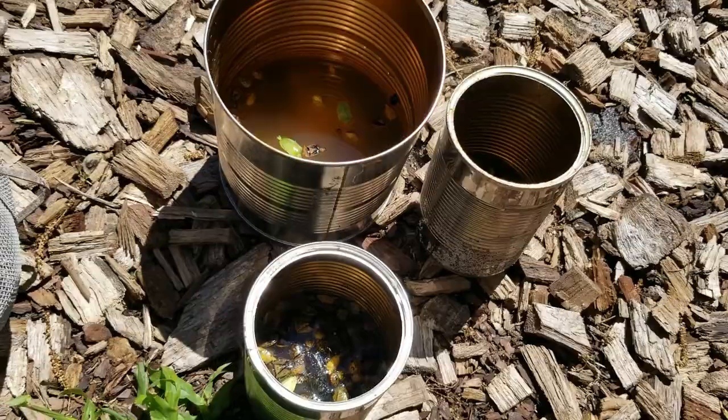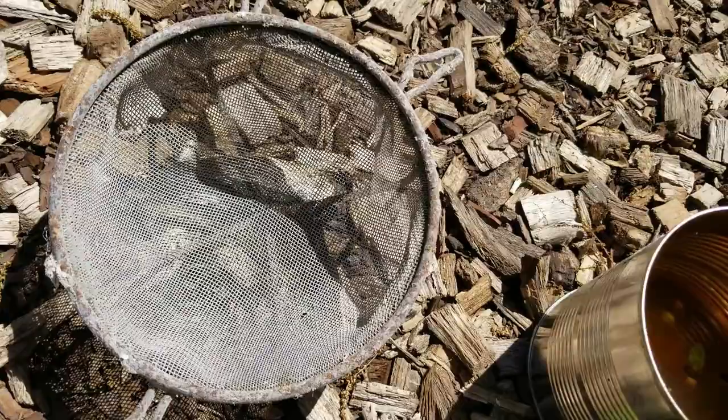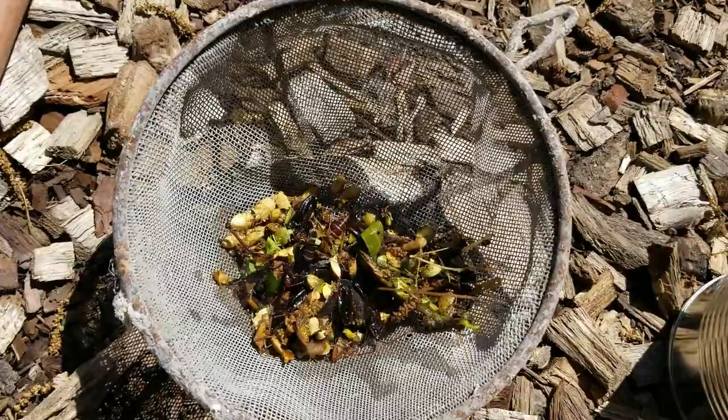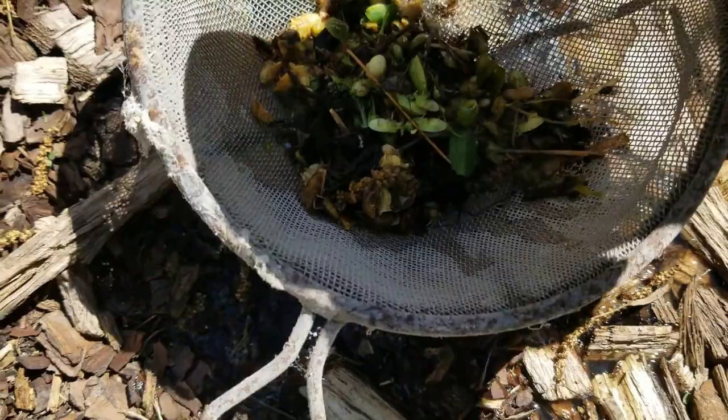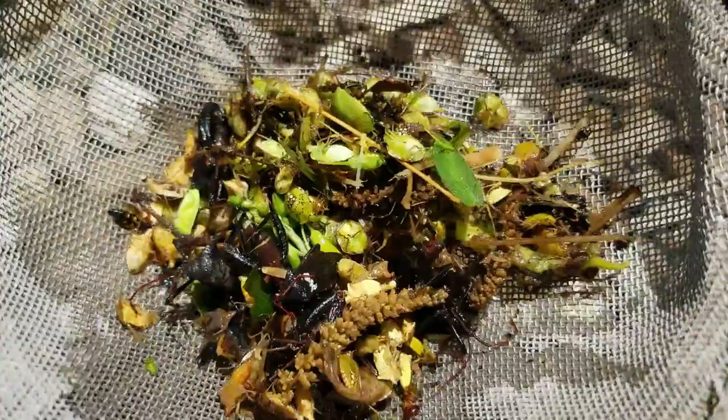So here we go — this is the harvest of three days. I can assure you that this strainer is not used in the kitchen. This is insanity, picking every single day. These are nicely fermented by now. Let's see how much we get — empty the first one, and the big one — empty. Look, all these are stink bugs. Three days, from just the beans, the cucumbers, and a couple of other things.